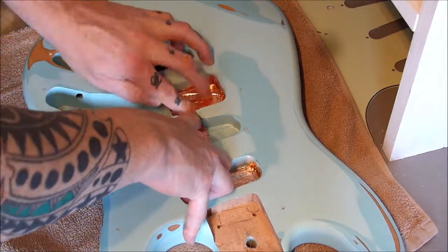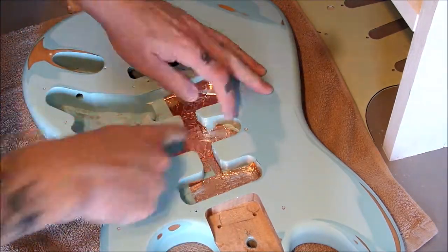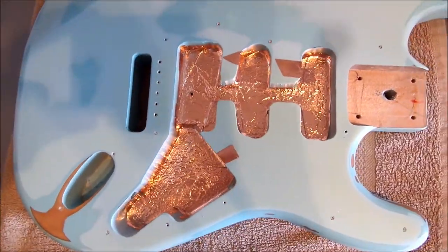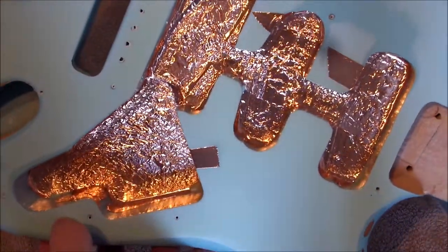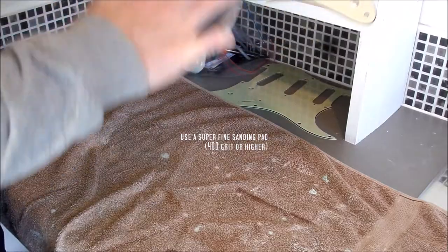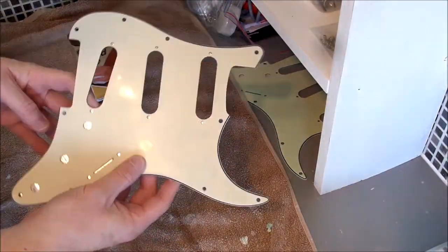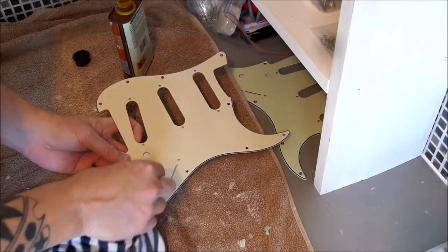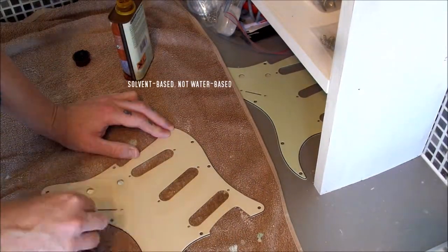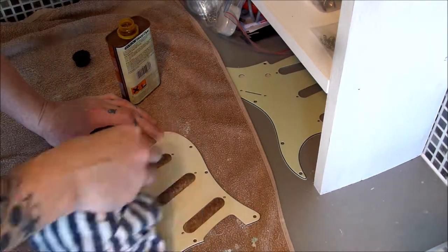I'm cutting the copper foil randomly, figuring out where it'll go to make maximum use of what I have left. I've partially done the cavities and left two or three zones coming up onto the top of the guitar, which will touch the underside of the pickguard — the foil on the back of the pickguard forms part of that circuit and also helps kill the interference. Now I'm applying the same kind of circular sanding to the pickguard — lots of time spent making it a nice matte finish. It's an aged white, and I also wanted to add some nicotine/tobacco colour to areas where you'd see dirt accumulate. If you look on Google Images or in a vintage guitar magazine you'll see a lot of them have dirt around the control areas and pickups.